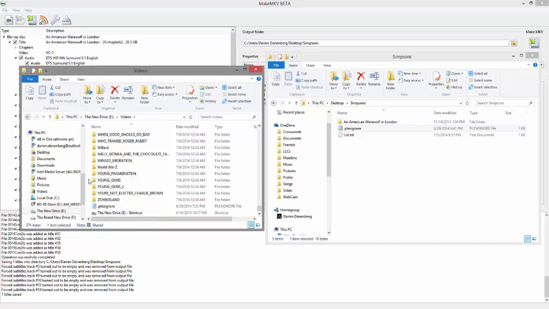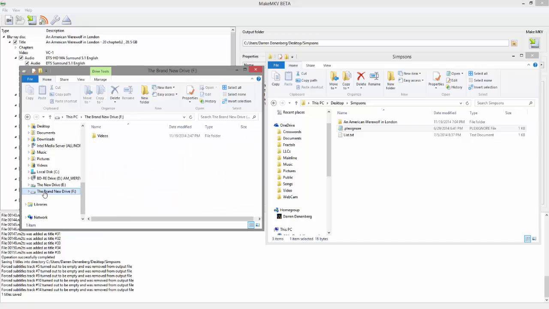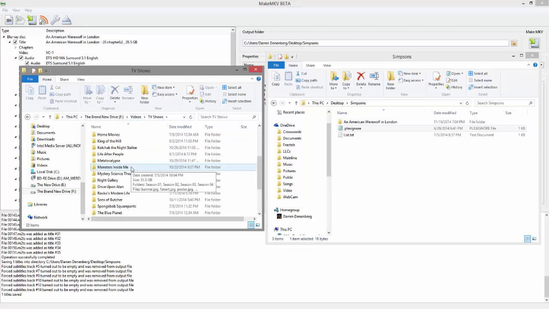Now let me add something about naming television shows. This is a little more involved. I keep my television shows over here on what I call the brand new drive because I'm clever that way. I have a separate folder called TV shows. You can't put it into your movies folder because then when you update your movies library, it will try to figure out what movies your TV shows are and you don't want it to do that. So over here I only have a couple of movies. I'm still using my other hard drive primarily. But if we click in TV shows, you can see there's a bunch of them here.